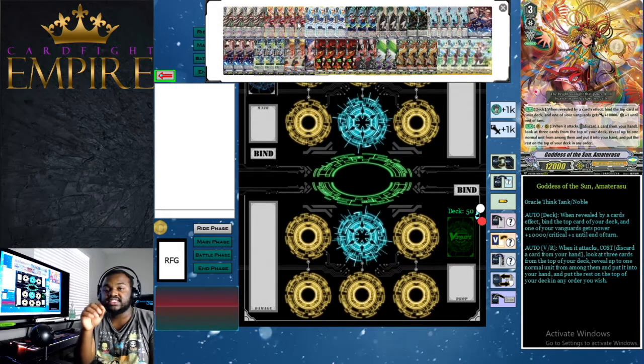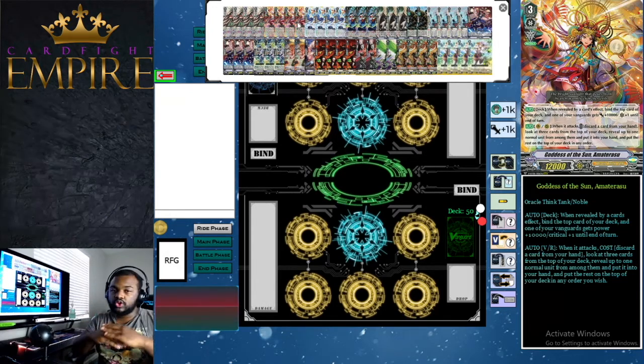So, this does a couple things. Number 1, it reveals a normal unit, which means that if you have a Goddess of the Sun Amaterasu in your top 3 cards, boom, your Vanguard gets 10,000 and a crit. And then also, when you're putting those other cards back to the top of your deck, those cards can be triggers, so you can tell what you're going to drive check, which is very, very powerful.